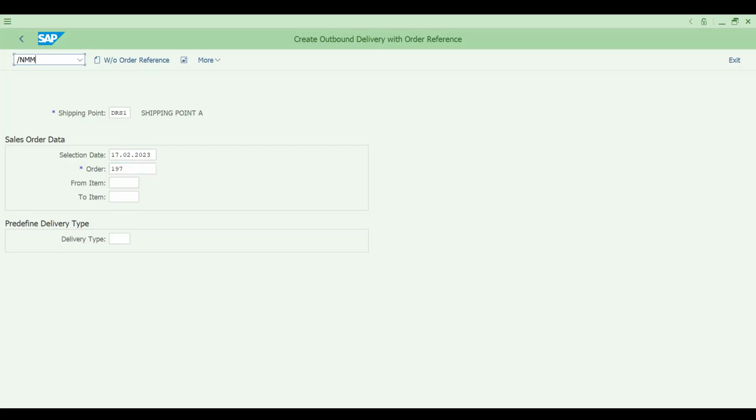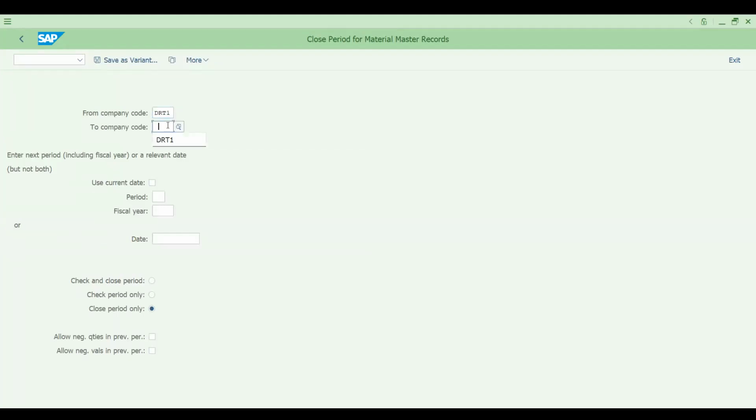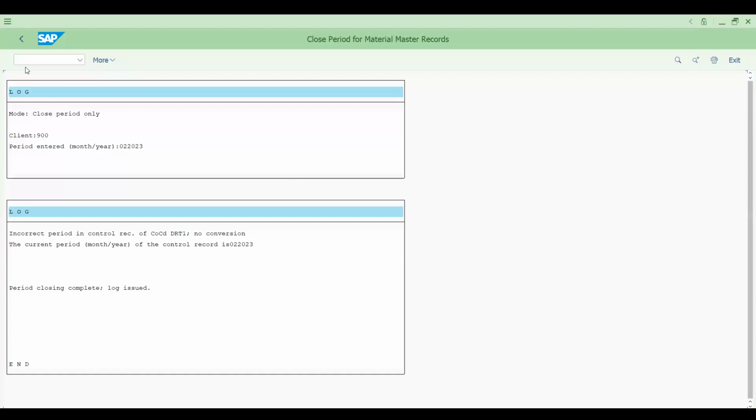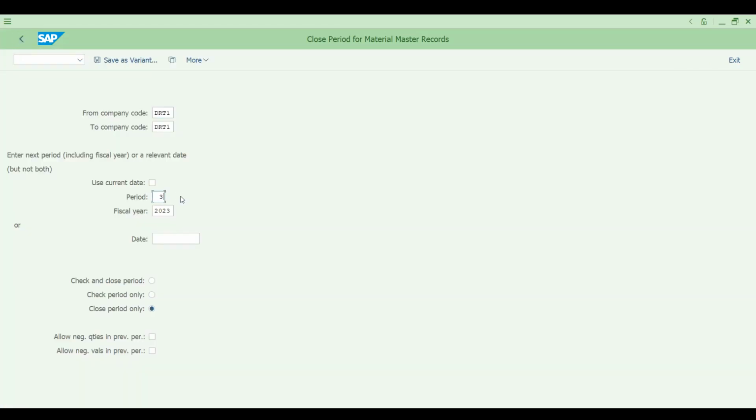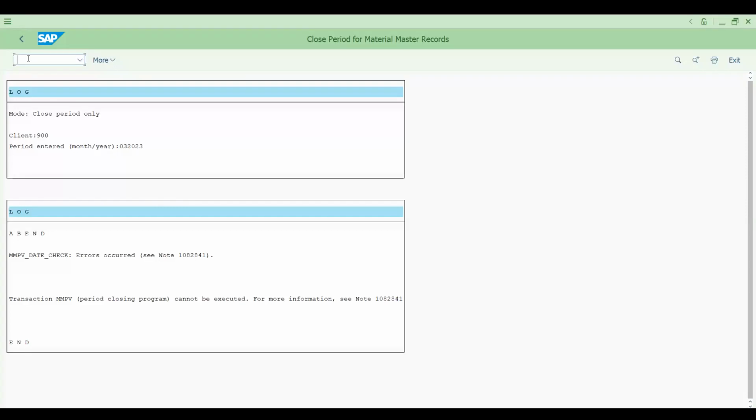Let's go to M1 PV. Let's try to execute this one. Okay. Let me go to OB52.